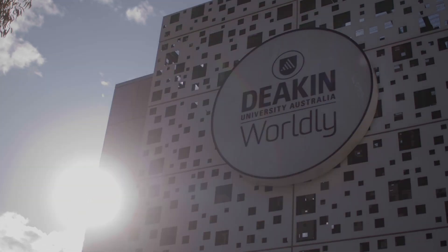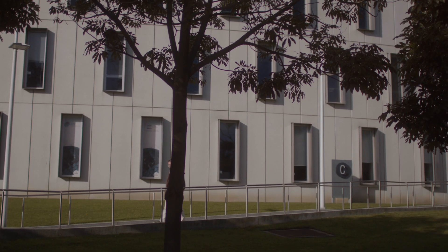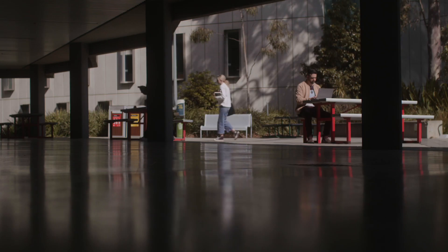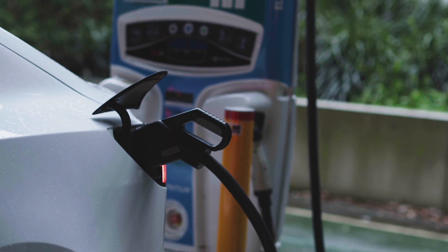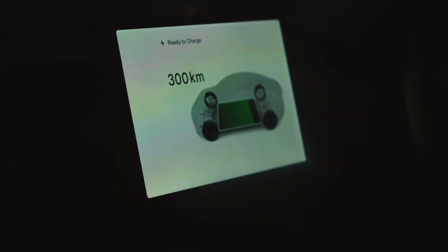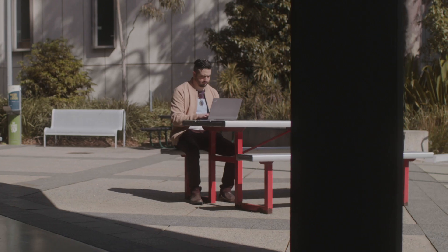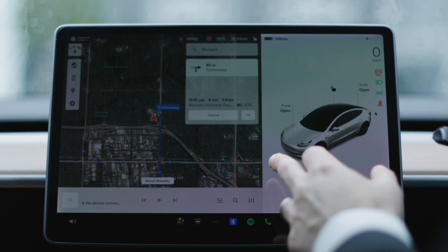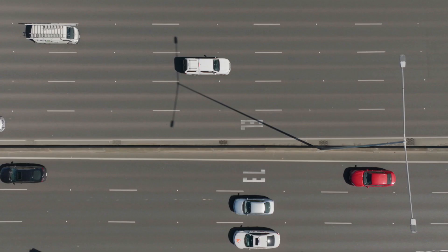The EV detection competition with Deakin University was opened up to a range of students. The brief we gave was to develop machine learning models to uncover the characteristics that were unique in the data of electric vehicles. Our solution went down the path of thinking creatively — what are people actually doing, what should we be looking at, how are people thinking when they go home to recharge their cars — and then applying that logic for detecting the vehicles.